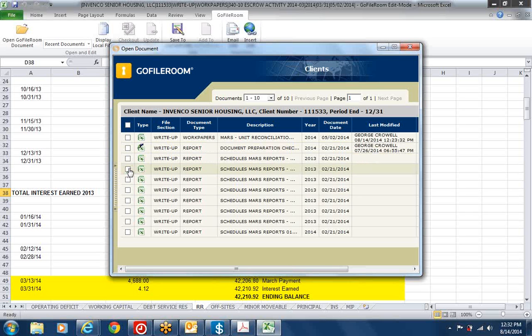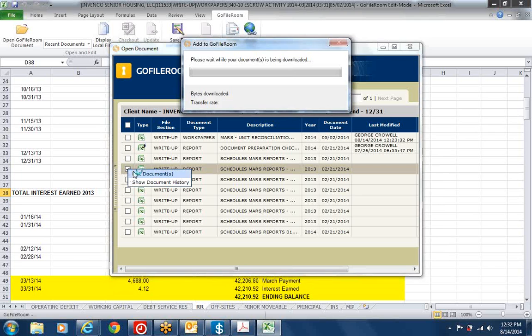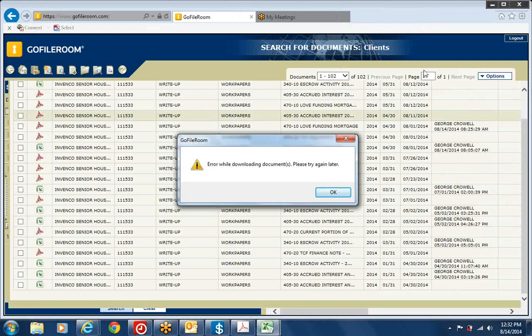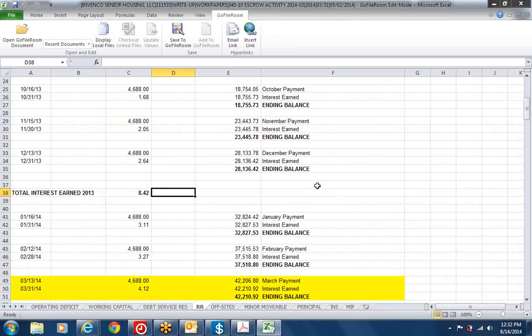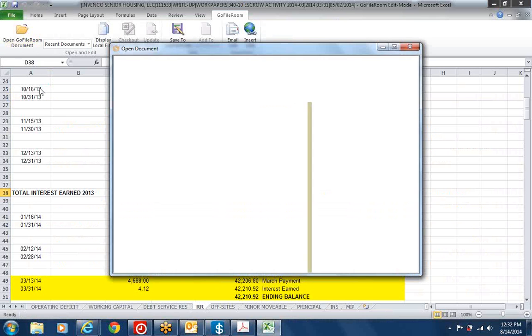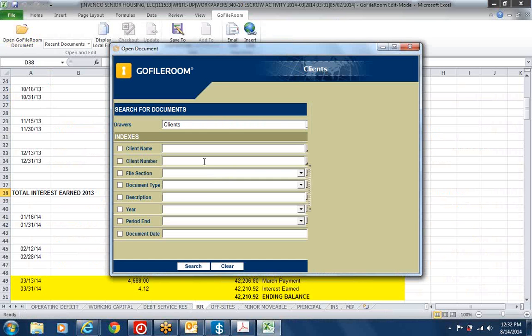I know I got smart, you know what's all over the place here. You click on it, go there, and edit document. I get that all the time too. Let's try that one more time. It seems like you've got Go File Room open like 3 times.